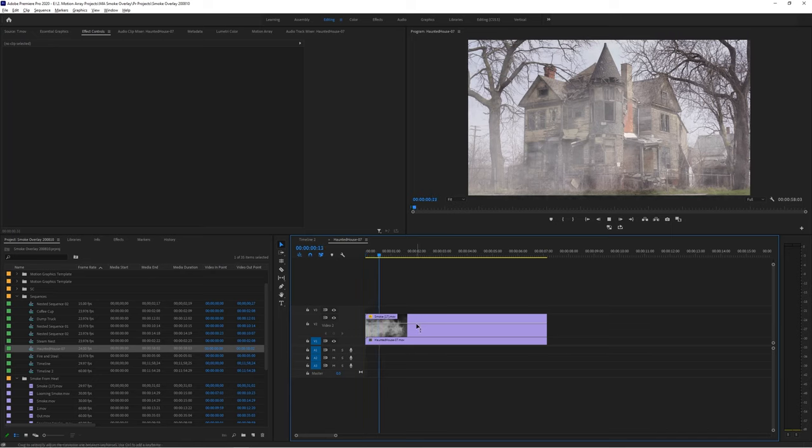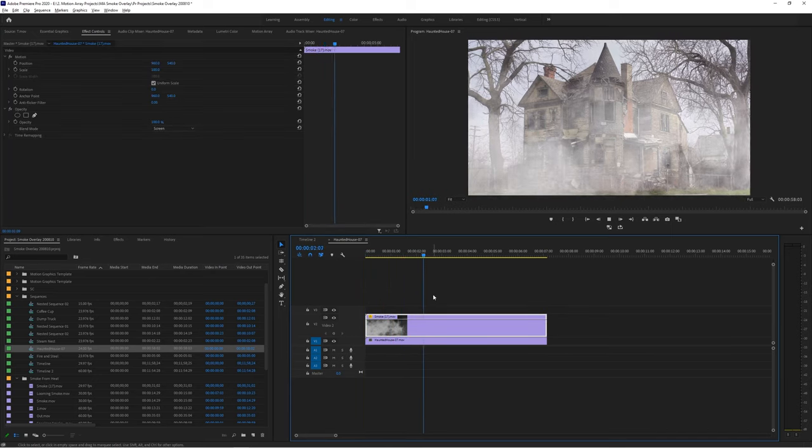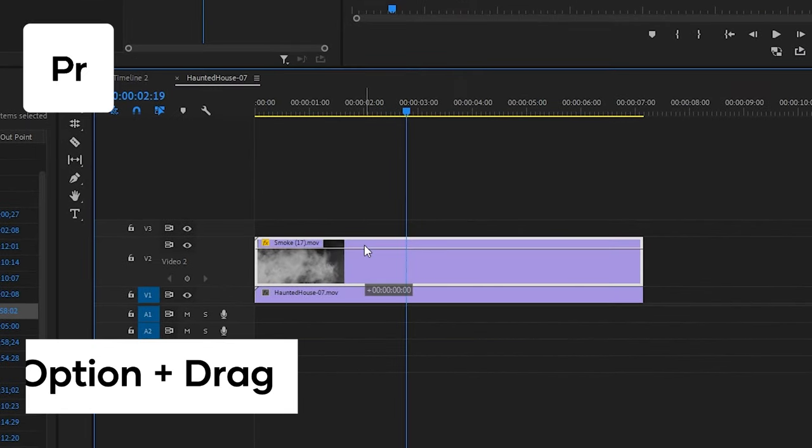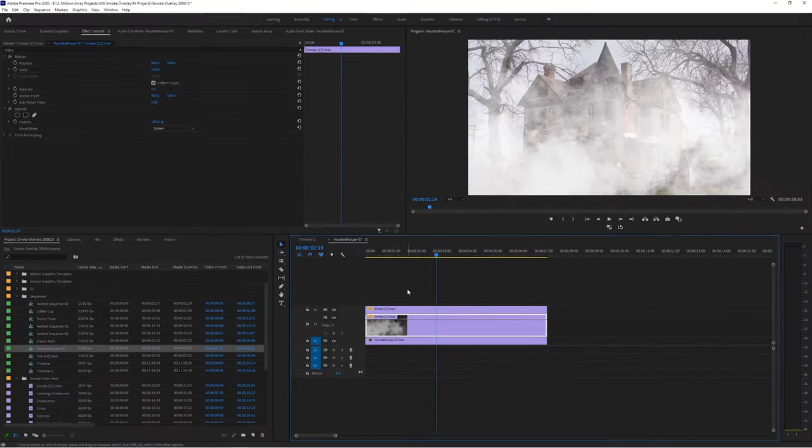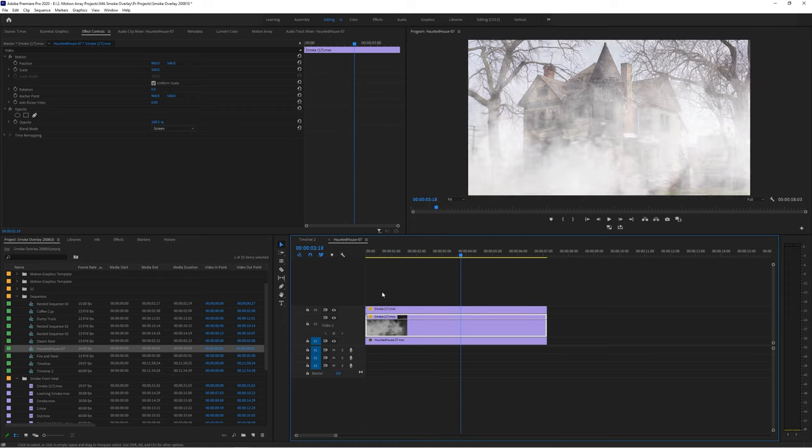Number two, duplicate your layers. But wait, what happens if you wanted to make your smoke more visible, even if you've already brought it up to 100%? Well, there's a simple solution. Just hold Alt or Option and click and drag it up to place the smoke directly on top of itself. The effect should be a lot more prominent, and now you can adjust the opacity of both of these layers individually to dial in a wider range of possibilities.